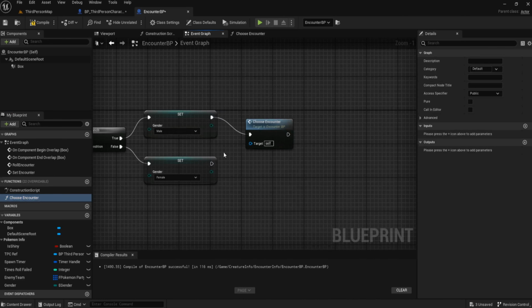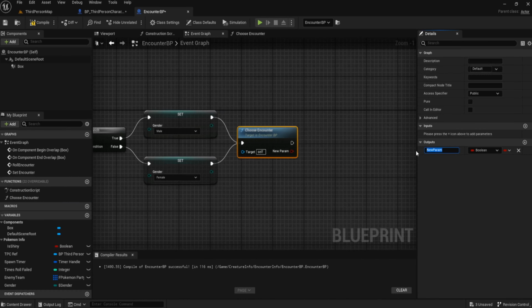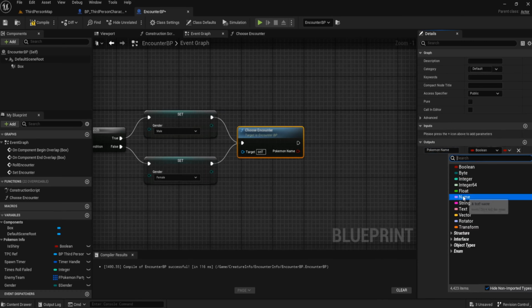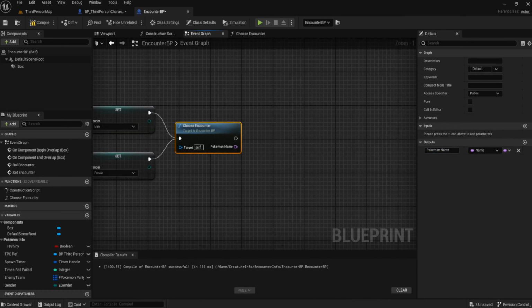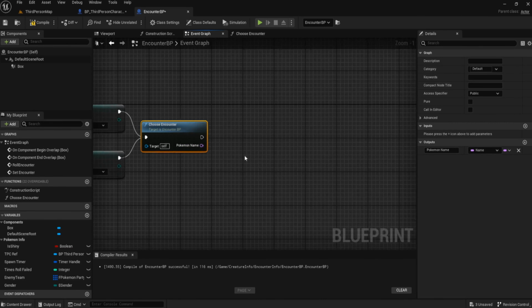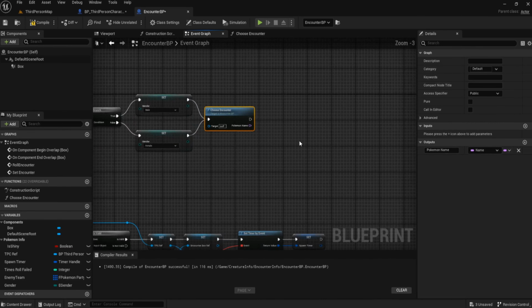And we need one output pin to be type name, so Pokemon name, and we'll change this to type name, and then everything else will make sense, I promise. I'm just cautious of how long this episode's taken. We're going to fill this in next episode, and then we'll carry on down the line.